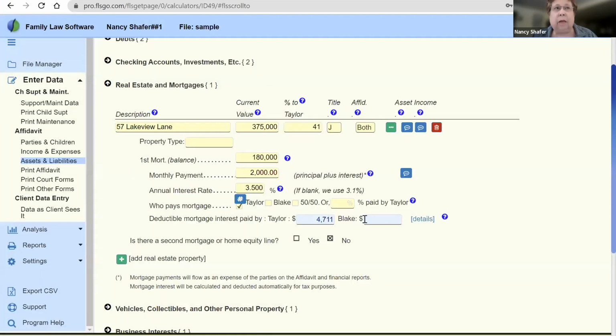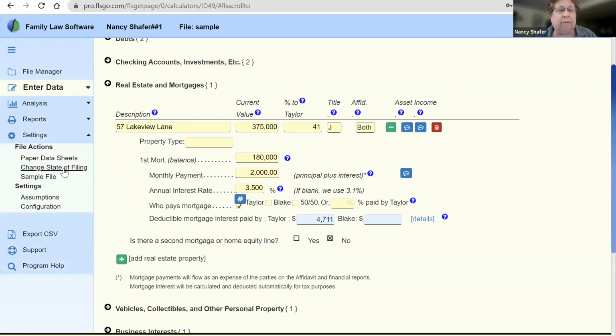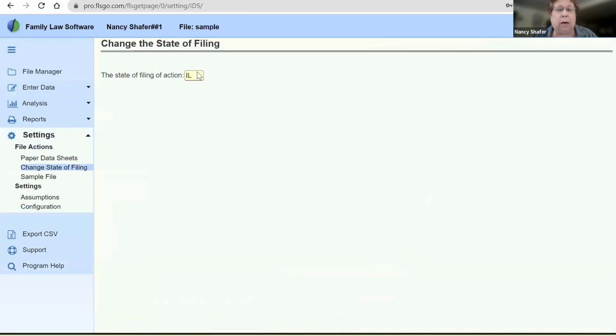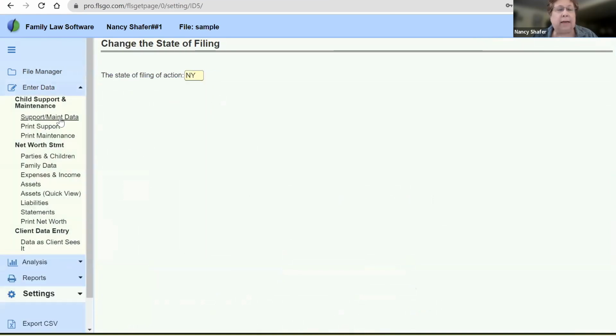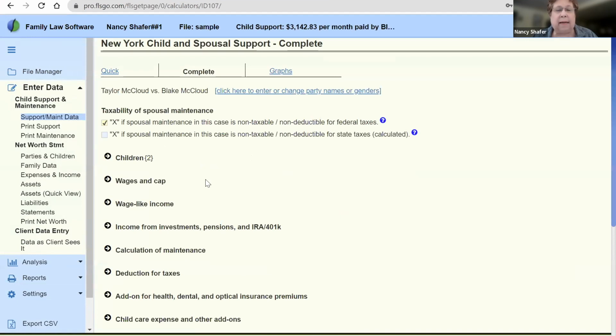Okay. And if, for example, there is going to be a different child support, let's look at a different state. For example, if I change this to, let's say, New York, and I go back to my enter data, now my support maintenance data is going to use the New York state taxes.